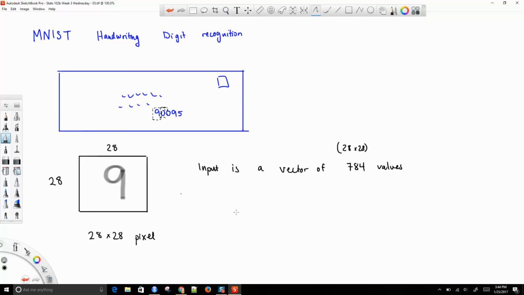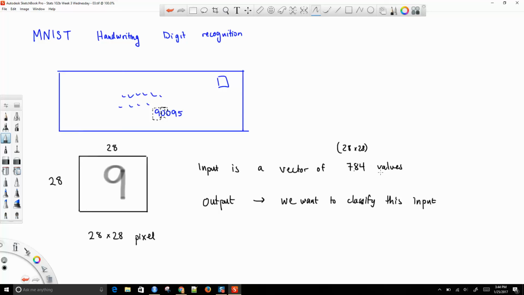And then our output is that we want to classify it into either 0 through 9. So don't even think of this as a picture anymore.